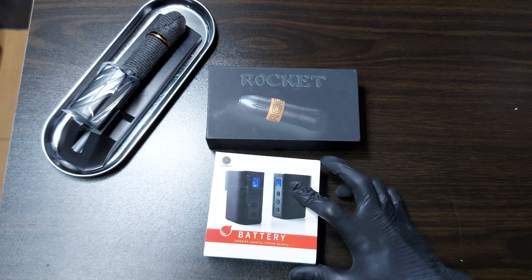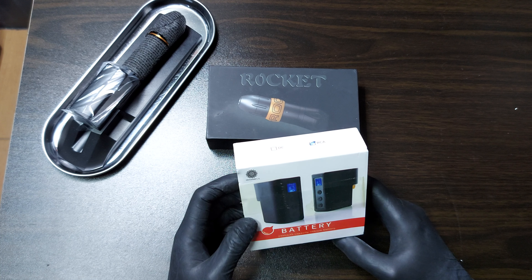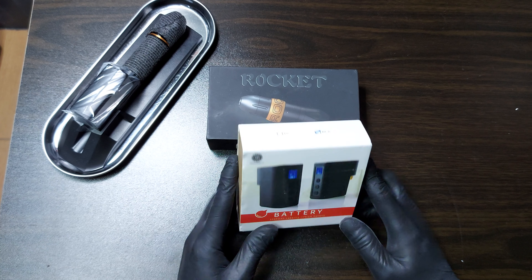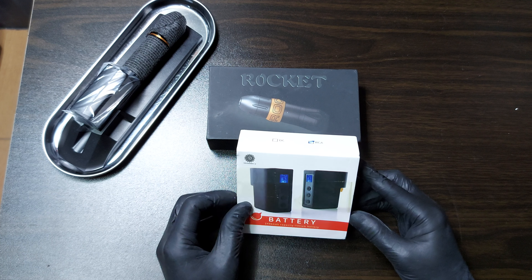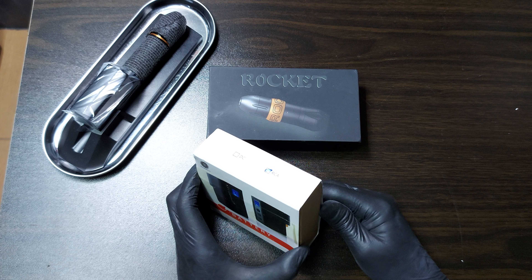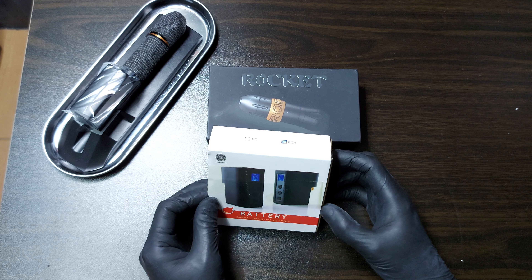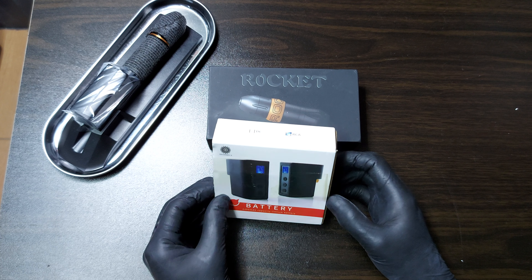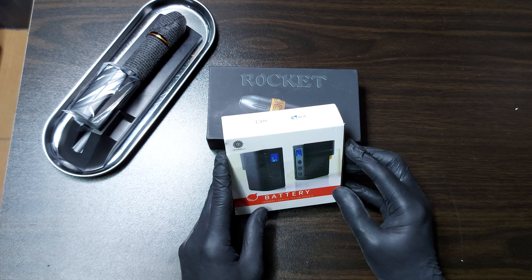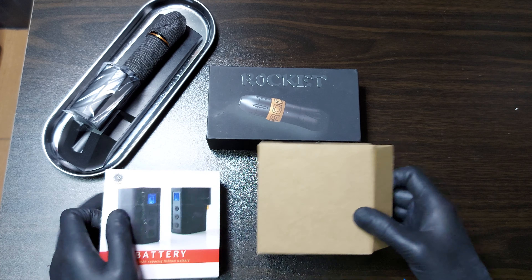What's up guys, today we're unboxing this wireless power supply from Yulong. They're trying to copy the lightning bolt, but the lightning bolt is very expensive and durable. This one is just a product of China, so they expect this thing to be not so durable at all. But let's try to see inside the box.